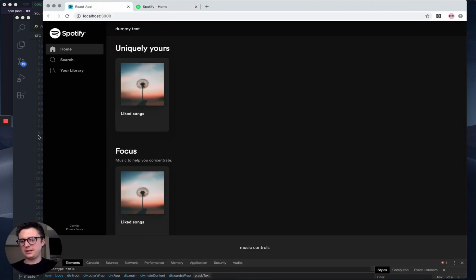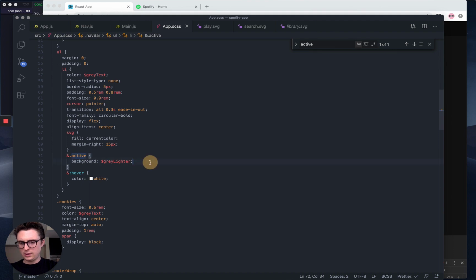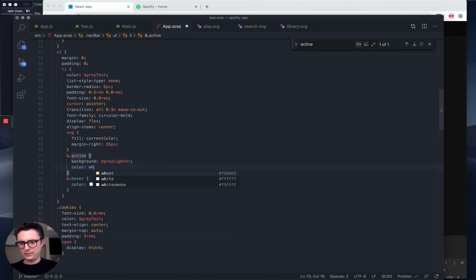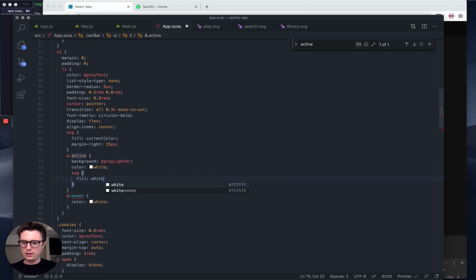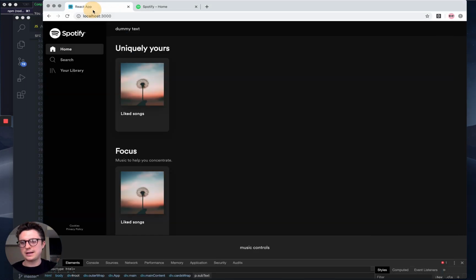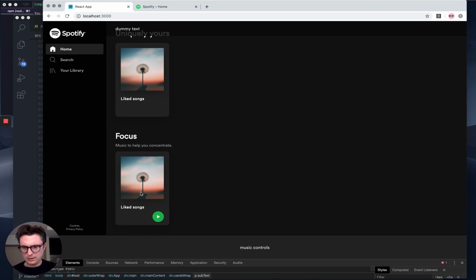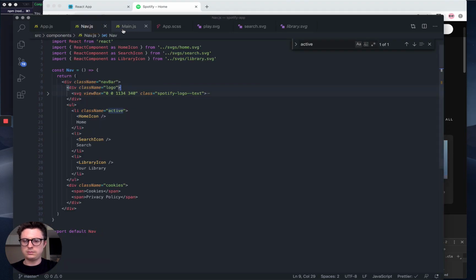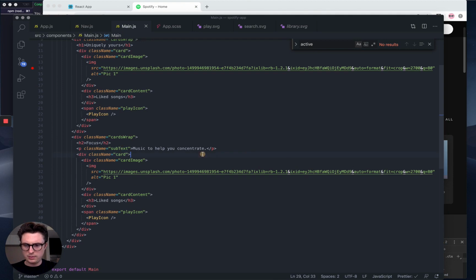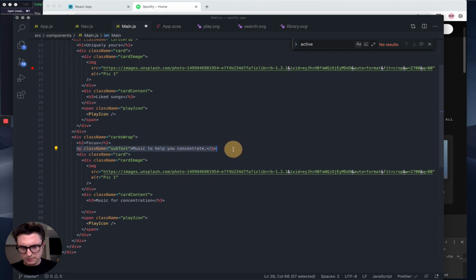Okay, these active states need to be, let's just do color white. And then let's just do SVG, fill white. So whatever has got the active class on it, let's set the colors to white like they've got. And I want to duplicate, no, let's change this element a bit so it's got text in there. I wonder if we can reuse this P text.